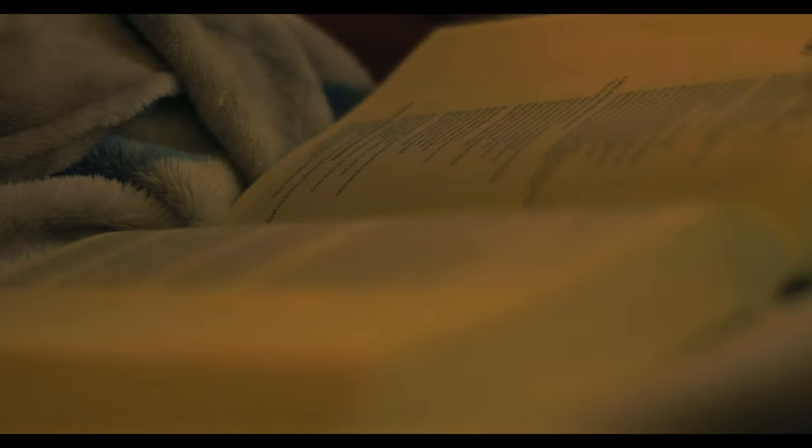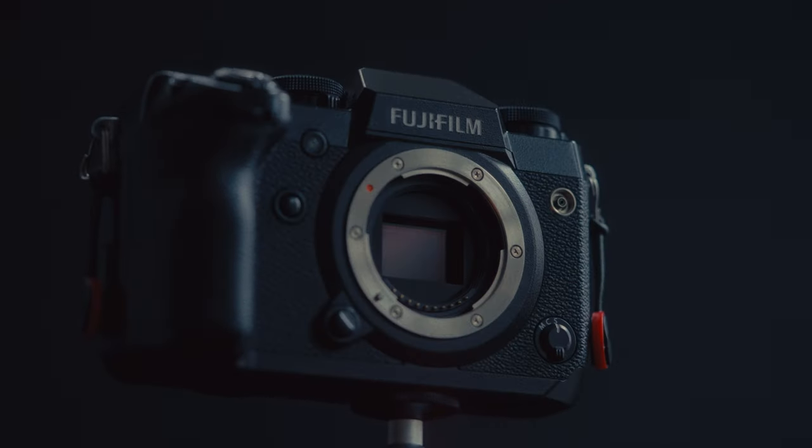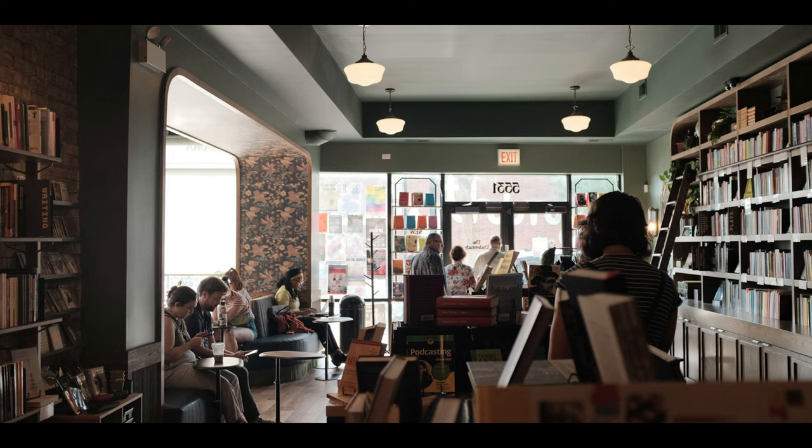This is just a test pulling back out the XH1 to see if I want to use it as the A-cam when I'm shooting talking heads. The way I like to rig up the FX3, I get tired of having to break it down and bring it back up just to shoot these talking heads. So I'm looking for a permanent camera to leave in here, but that kind of goes against what I want to do with the XH1, which is take it out and shoot photos.